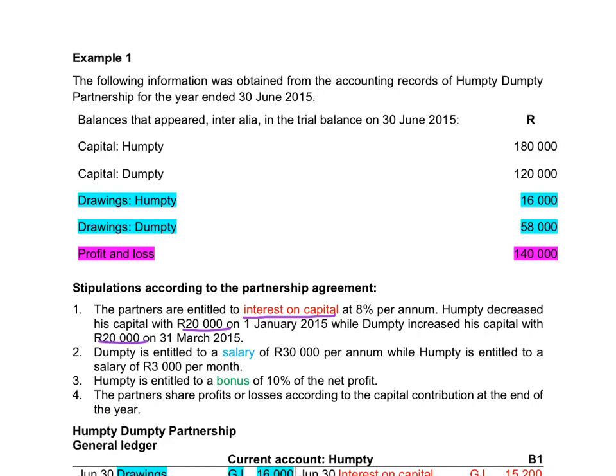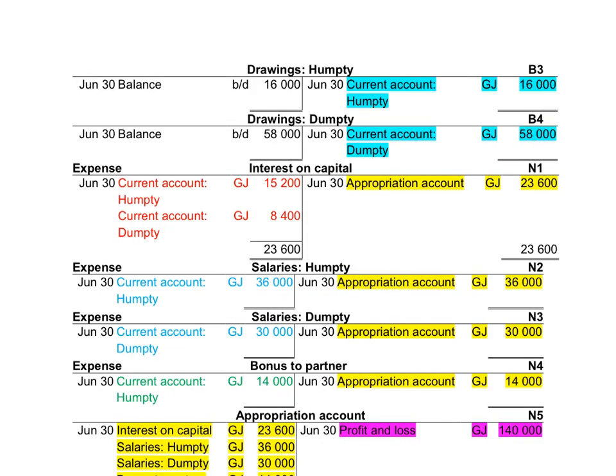The first entry that we have to do is the adjustment to indicate that there's an expense for interest on capital. Where we would normally take this expense that was not paid in time at the end of the year to the accrued expense account, we will now take it to the current account of the partner. So when we owe money to the partners, we will not transfer the amount to accrued expenses, but to the current account. My first entry will be the interest on capital.